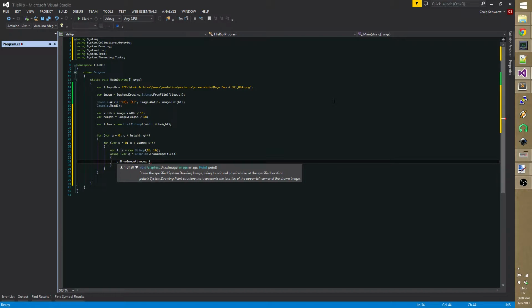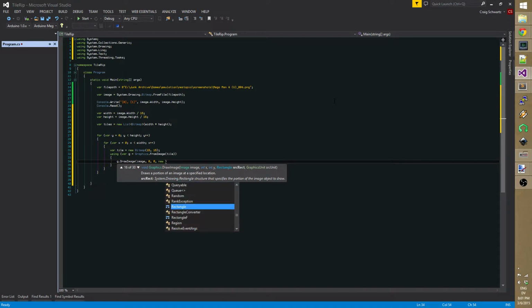Location of the upper left corner of the drawn image. Okay, that's the destination point. I want the source point. Come on. There's too many overloads. Maybe it's one of those, probably. X, Y, destination. There's a source rect in there. Dest rect, source rect. Do I want that? X, Y with height. Let's do that one, so that way I can just say 0, 0.